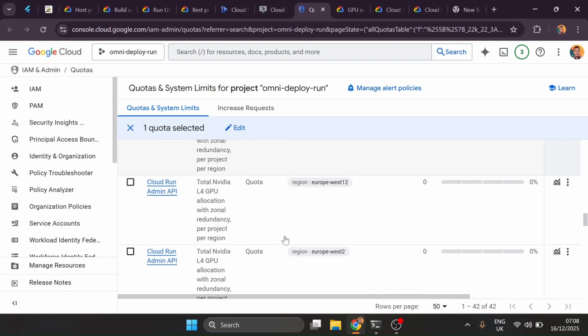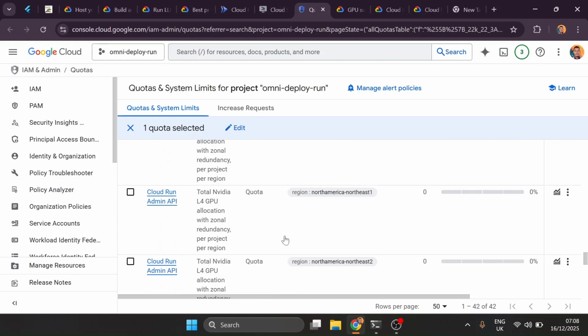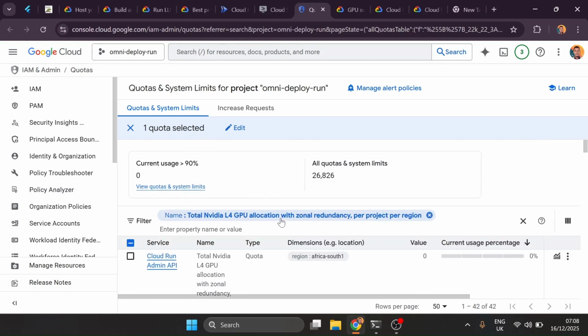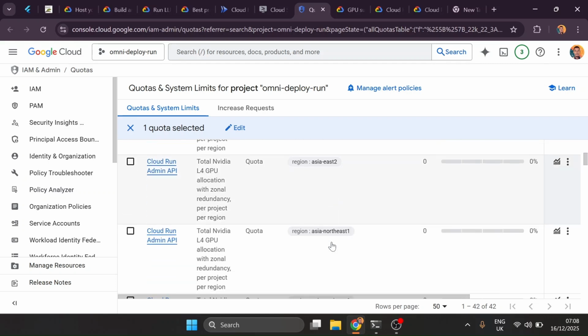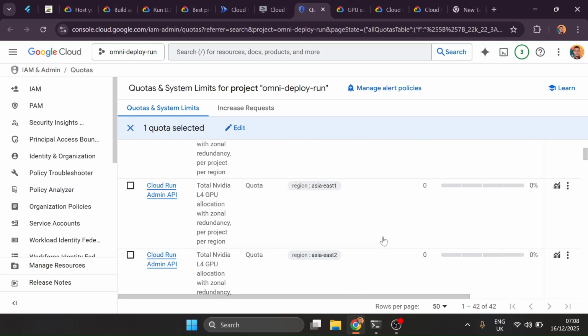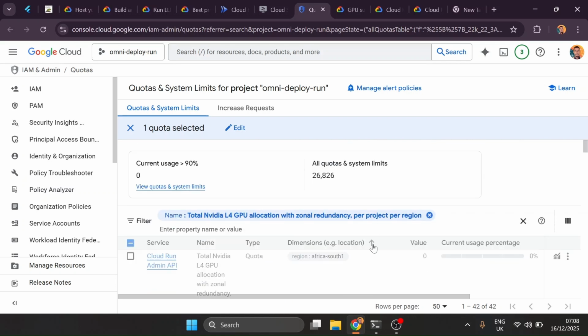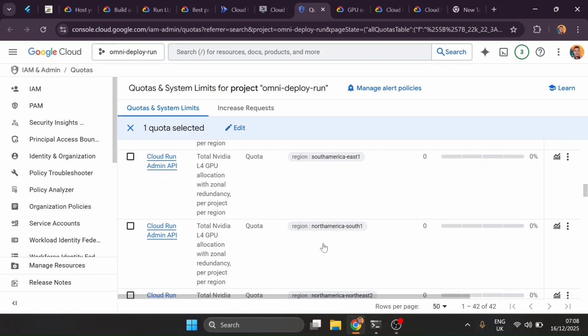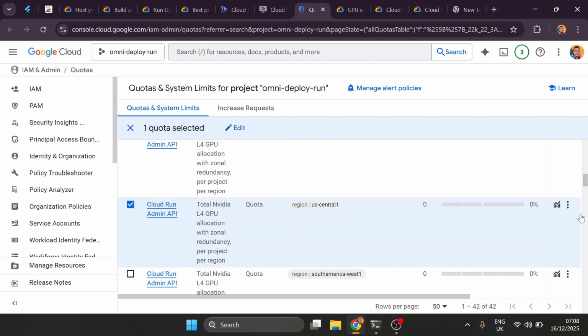where is Europe Central? I'm not able to really filter by the region when it comes to the quota. I'm not sure why. Let's try to sort a bit by the location and see whether... why is it a lot? Sort back down. Yeah. So US will come in and then we can find US Central one. Yeah. I have no quota.